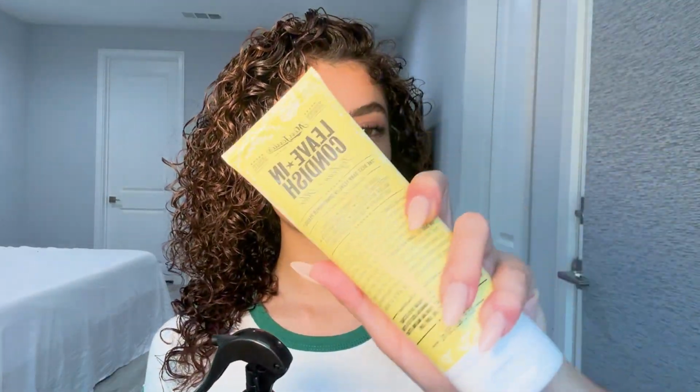So I like to put some of this in a bottle of water and just shake it about and then just spray this all over my hair. This way it kind of distributes the product more evenly, so when you do apply it in your hair, it's basically going evenly all over. So you're just going to spray that all over your hair until you hear that sort of scrunching wet noise. You don't want to hear it too much, but just a bit, just so you know there's enough in there. You're gonna always apply this, so just keep it at hand with you.